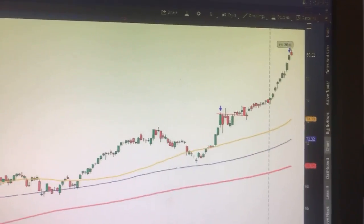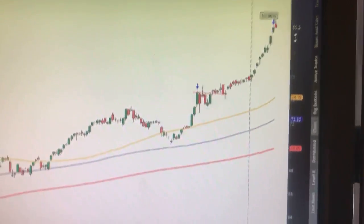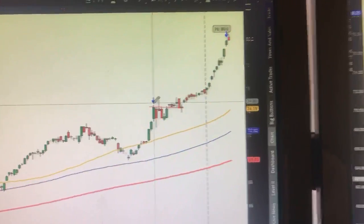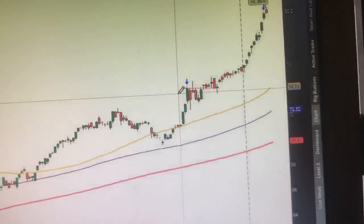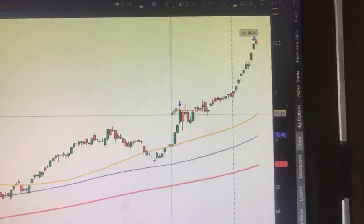Moving over to this screen, what you can see here is the XLI ETF. Anyway, this represents the S&P 500 industrial stocks. And what you can see here, these blue arrows, are part of what's called my TST Vertical X-Pro proprietary indicator. What it tells us is that whenever these blue arrows show up and then they stop printing, we have an overbought condition that is ripe to either take profits or you can actually go in and short. So the industrial stocks right now are very, very overbought.